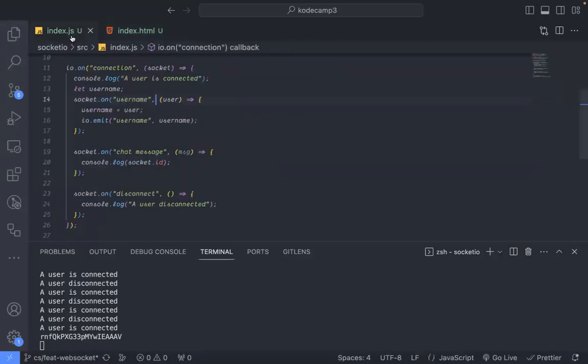So let's come back to our server. Let's also log the sender ID. Let's say something like, this is the socket ID. That is the sender's ID. Let's say user with user ID like this sent a message, and here is the message.